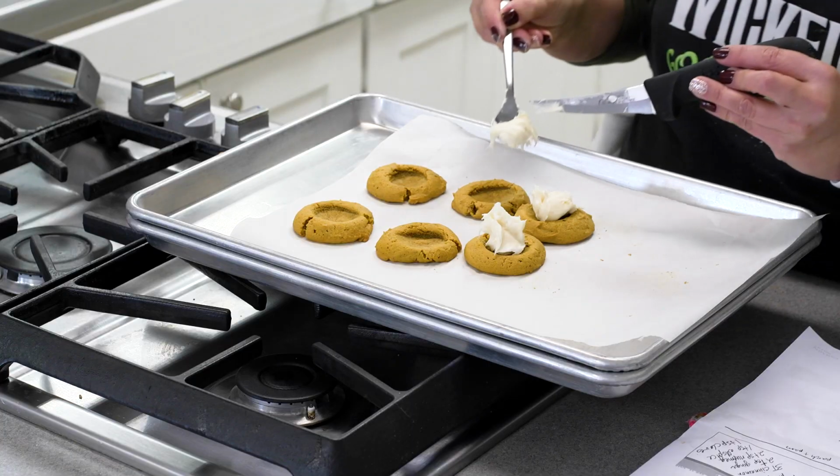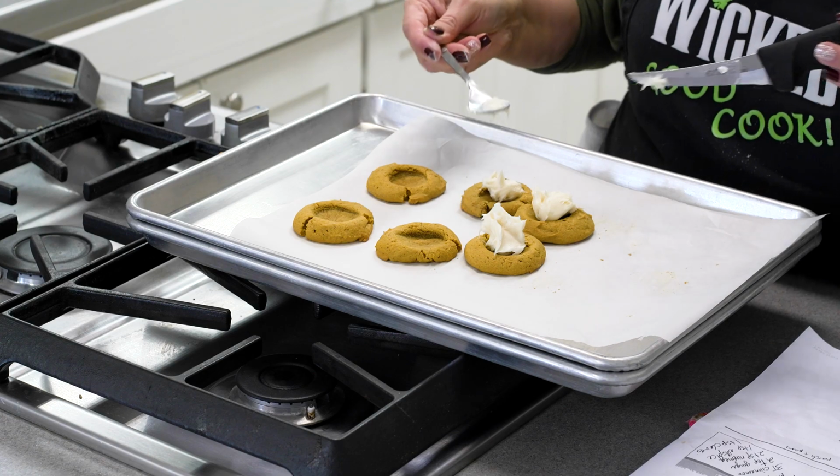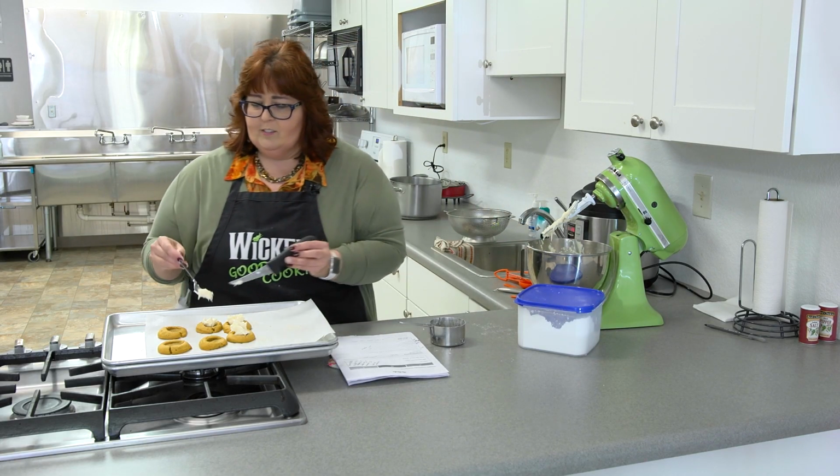But you know, everyone around the holidays likes thumbprint cookies. You know, you like those ones. Do you like those ones with the Hershey's Kiss in them? Ooh, those are the best.